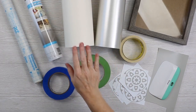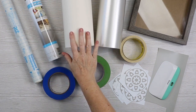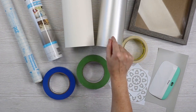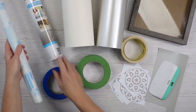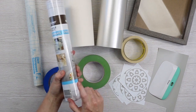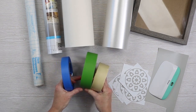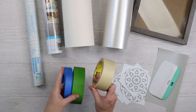Here are the brands we're going to look at. First is the one from Vinyl Ease — that's the one from my last video that I really liked, so it'll be a kind of baseline comparison. This is actual transfer tape from Frisco Craft; they sent it to me after my last video and said it works really well. Then I have clear transparent contact paper, the Contact brand — I see a ton of people use this, you can get it at Walmart. Then the Duck Brand Easy Liner clear laminate, which says removable adhesive on it. And then I wanted to try some tape: Scotch masking tape, Frog Tape brand painter's tape, and Scotch brand painter's tape.